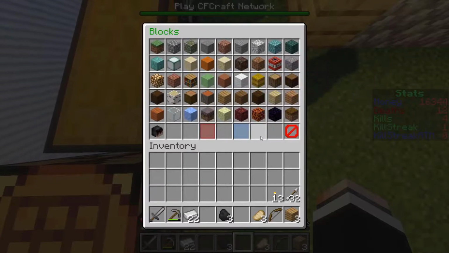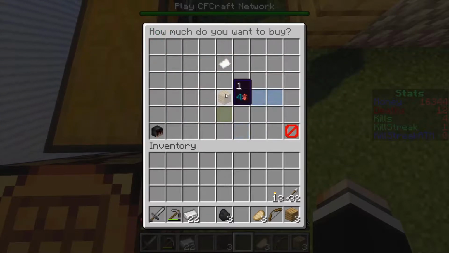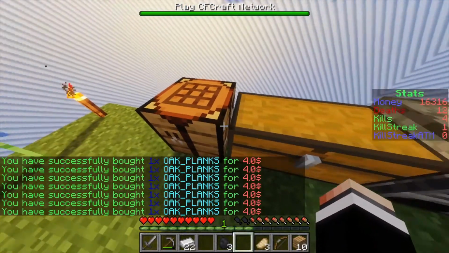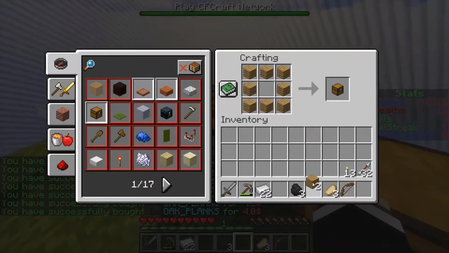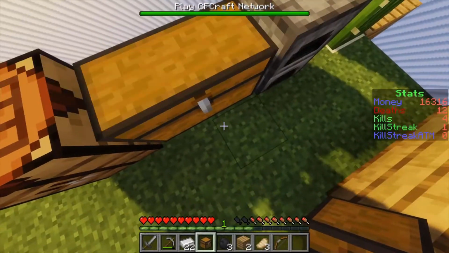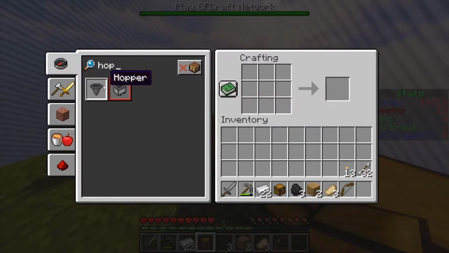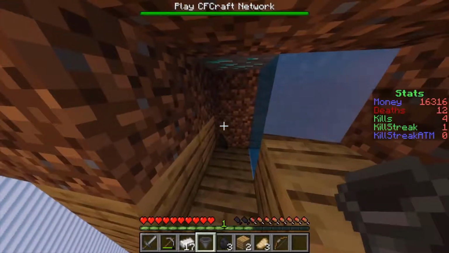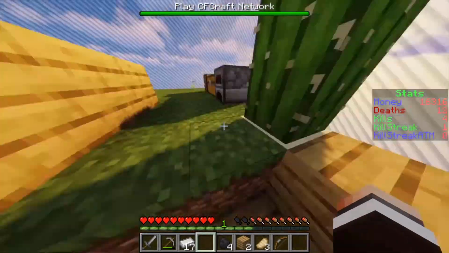Go over here. I need 8 more of these planks. Oops. One too many, but okay. Now we can just do this right here. Hopper. There we go. And I'm gonna need another chest, so there we go, got that. Now I'm gonna need a chest.